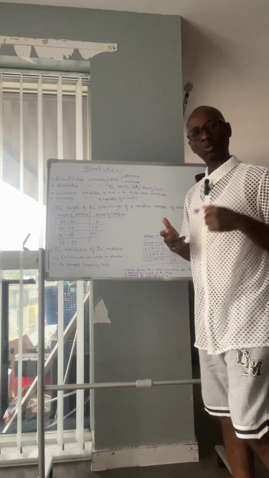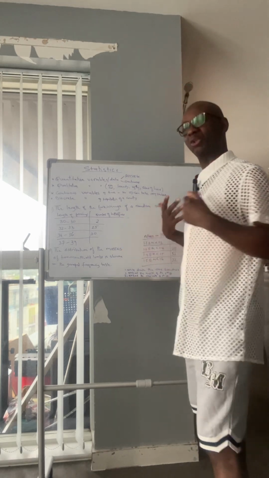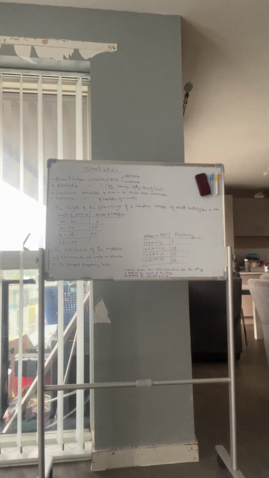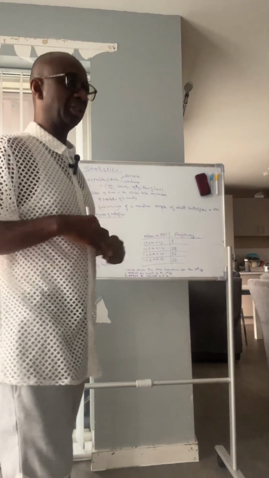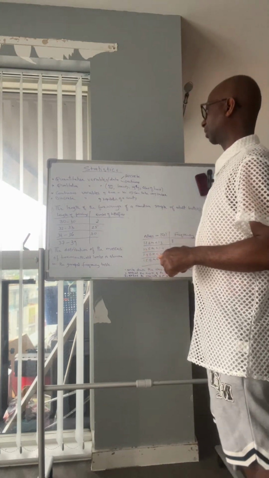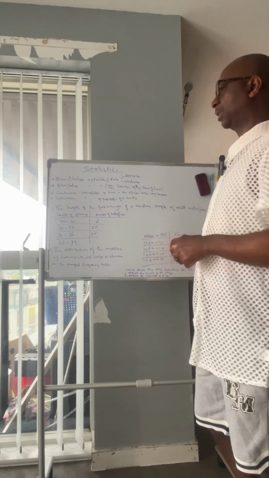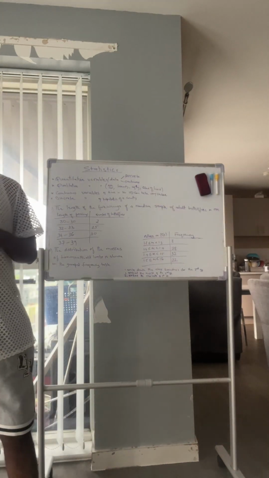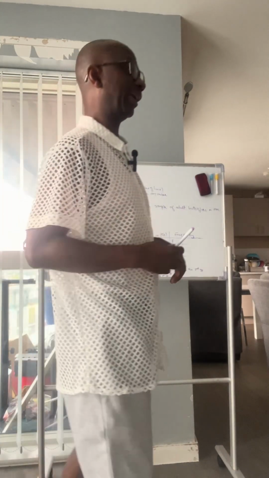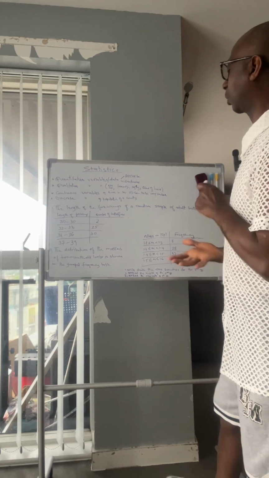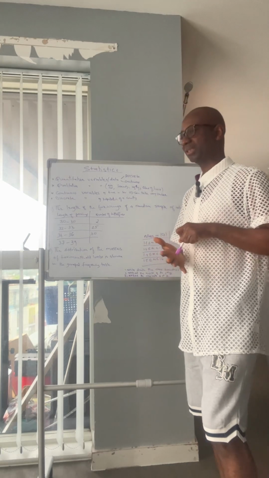On the other hand, qualitative data, from the word quality, is something that you cannot assign a number to. It's just quality, something you can see. You say, oh, this is good, this is bad. Or you say, oh, this car is nice, or this person is beautiful. These are all qualities. Or this person's color is brown, is red, is green. The quality of the hair, the color of the hair. These are all qualities, so they fall under qualitative variables or qualitative data.